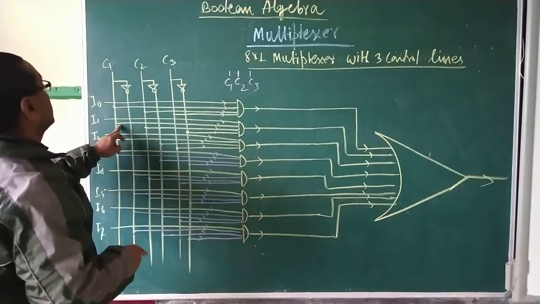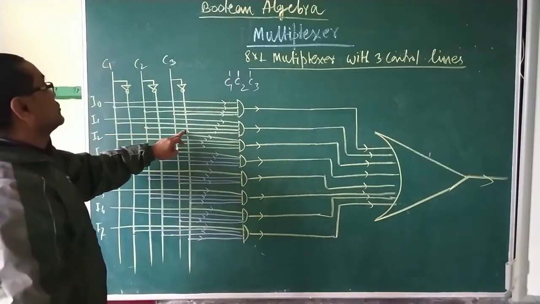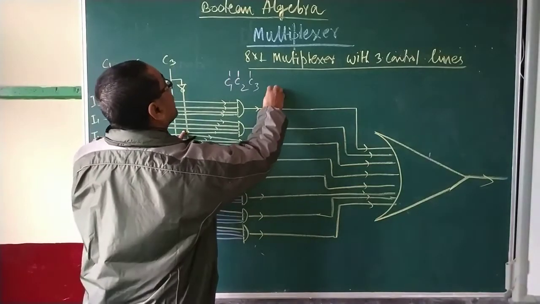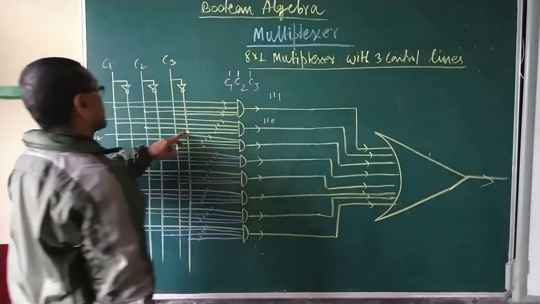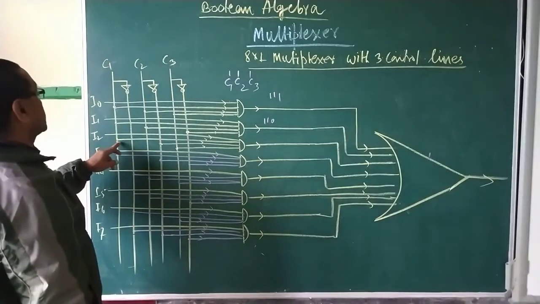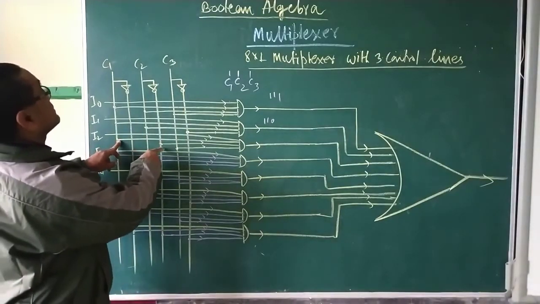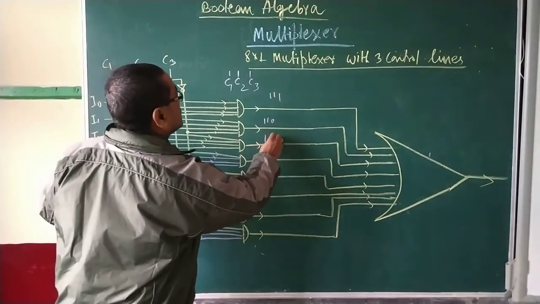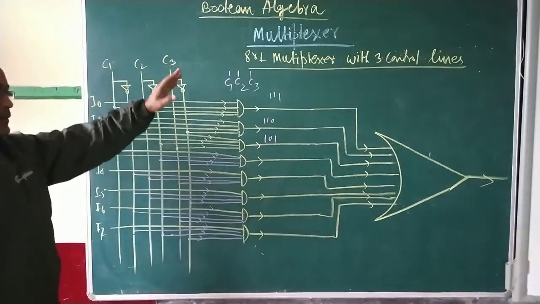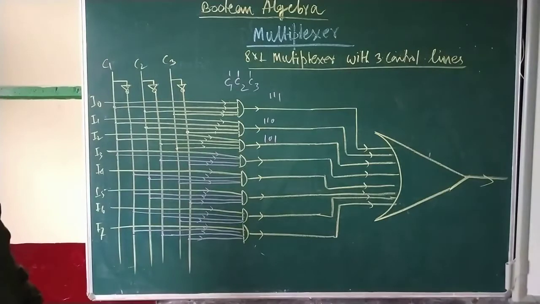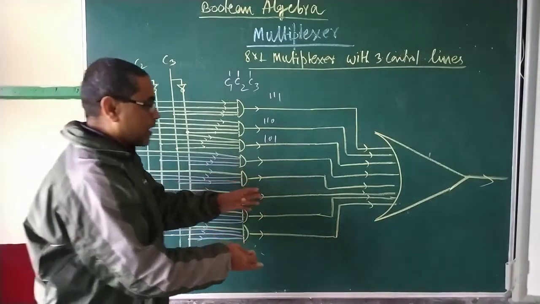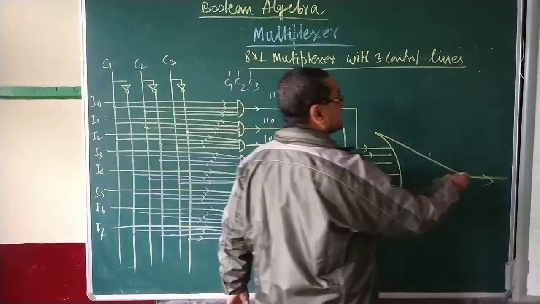This is 1, then this is 1, and this is 0. This is 1, 1, 0. And this is 1, 1, 1. This signal is coming. Now here also it comes with a 1, then here it is 0, and here it is 1. 1, 0, 1. Like that, with 3 variables you will get 8 arrangements. That truth table you will be getting. On the basis of that only it is drawn, and then all the outputs pass to an OR gate, and this is your output.